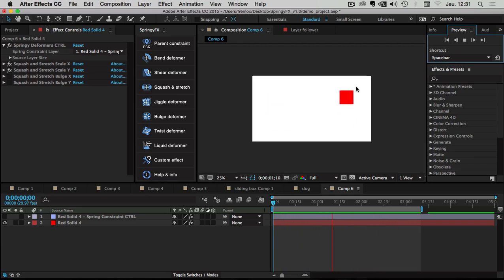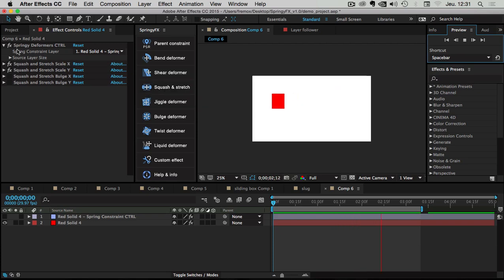If you ask me, it's really something that adds a lot of life to any keyframe motion basic graphics like this. Okay, that's it for the squash and stretch.